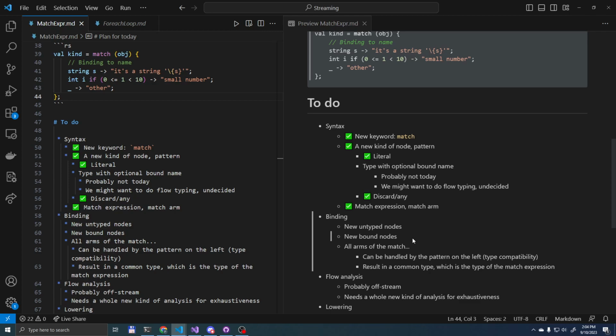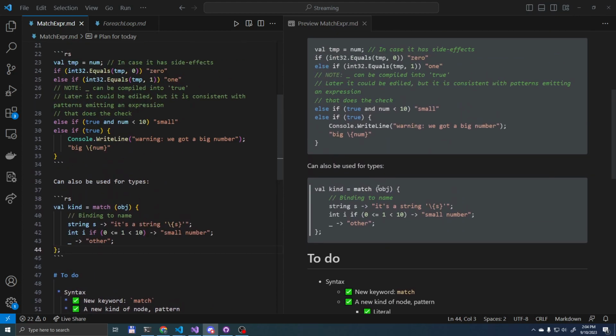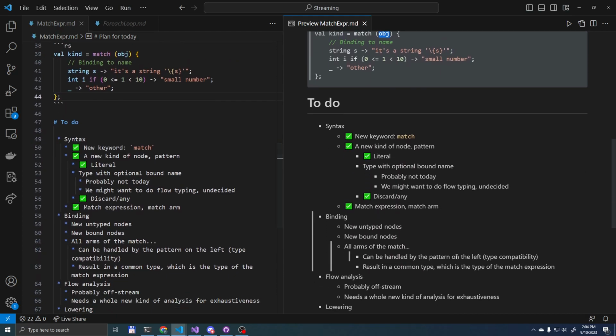And this is the same thing that the Roslyn compiler does. When it finishes binding, it produces a bound tree. So that's why the process is called binding. And what we want to do is that for all arms of the match, we want to make sure that the matched expression that we pass in the parentheses can be handled by the patterns on the left.